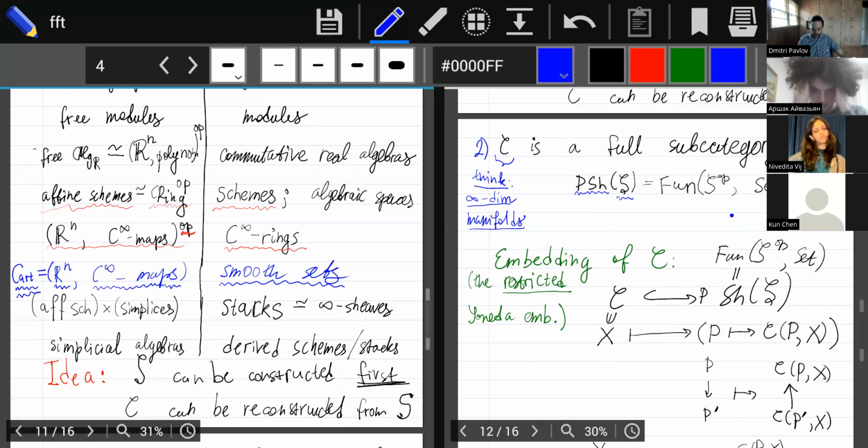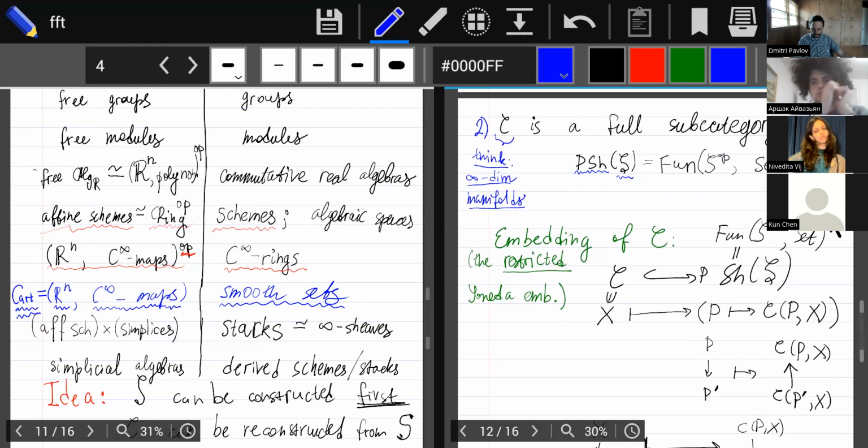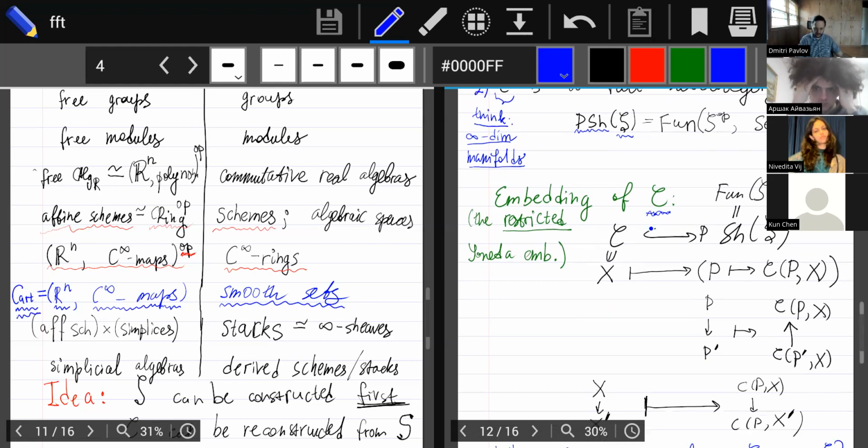Okay, so the ideology of the formalism of functor of points is that you study objects of C by mapping objects of S into them. And this is formally expressed by the notion of a presheaf.